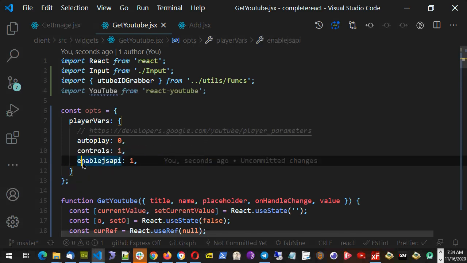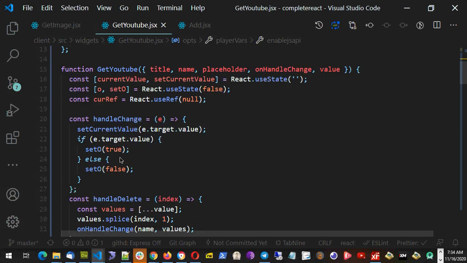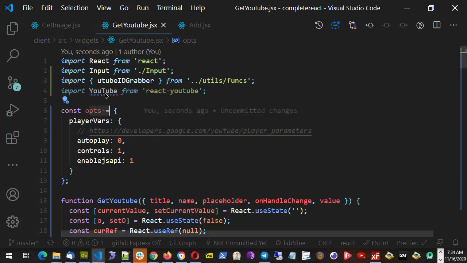Since we are using the API format, I have to use this one, otherwise it doesn't work properly. So if I don't put it, it doesn't work properly. So this is the options which we use for the YouTube one.